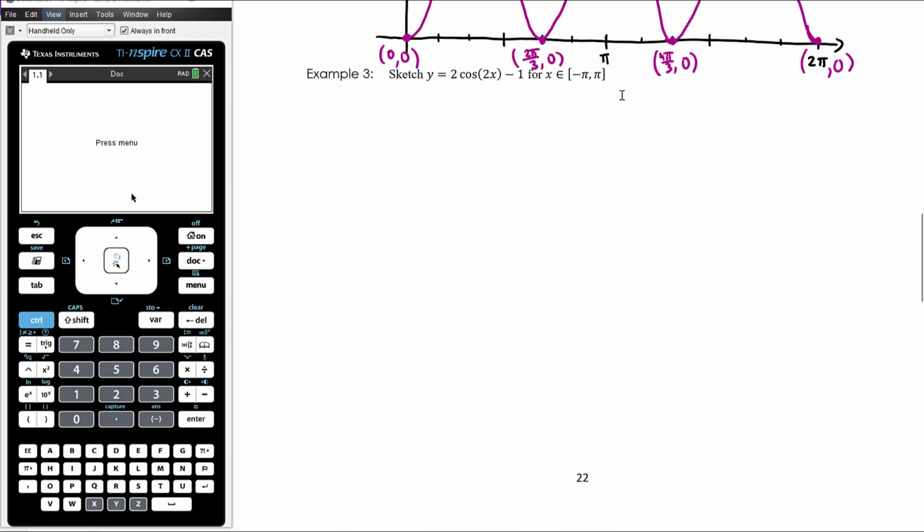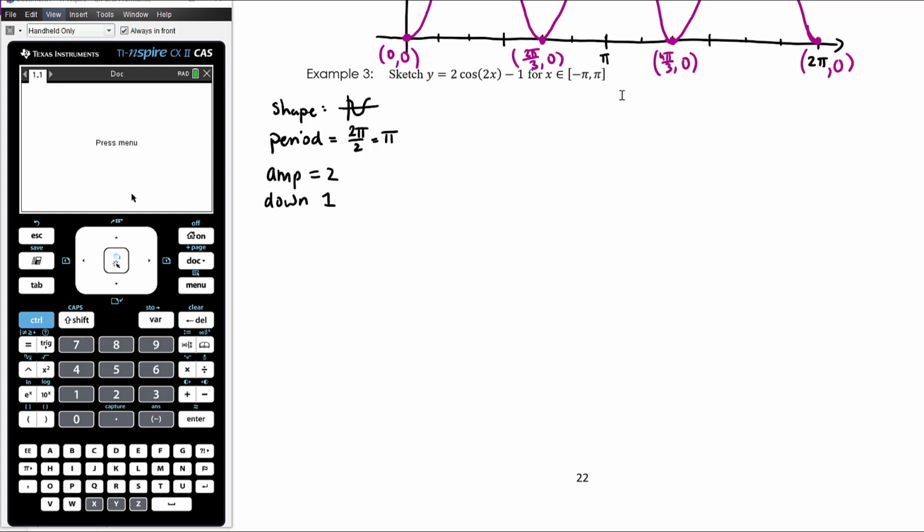Alright, let's have a go at another one. So 2 times cos of 2x minus 1. Okay, so shape, it's a non-reflected cos graph, so it's going to start at the top and finish at the top. We've got a period change. Period is being dilated by half from the y-axis, so that's 2 pi on 2, so the period is pi. We're drawing the graph from negative pi to pi, that means we'll see 2 complete periods. What else have we got? Amplitude here is 2, and we're going down by 1.